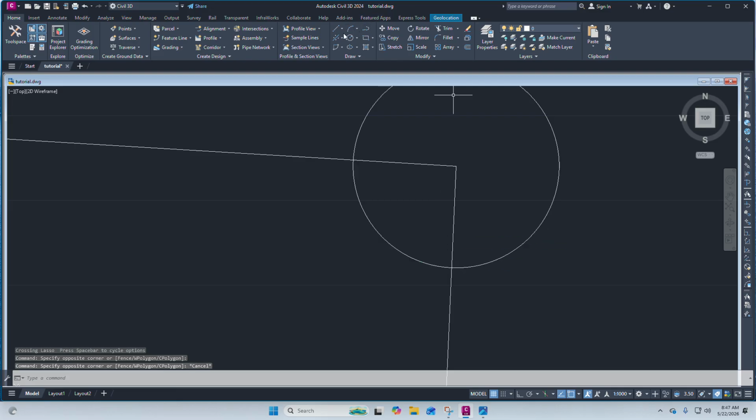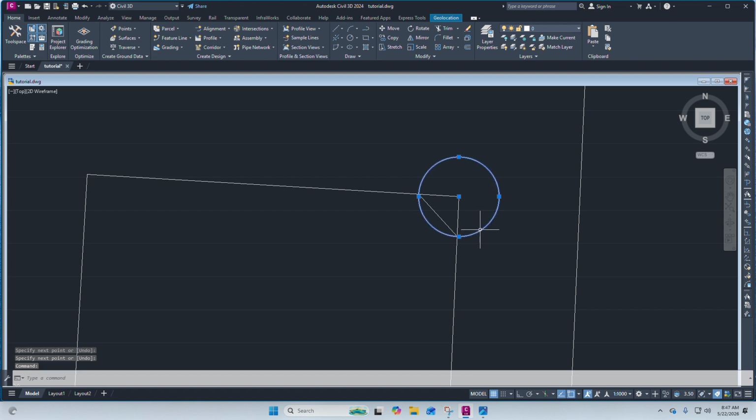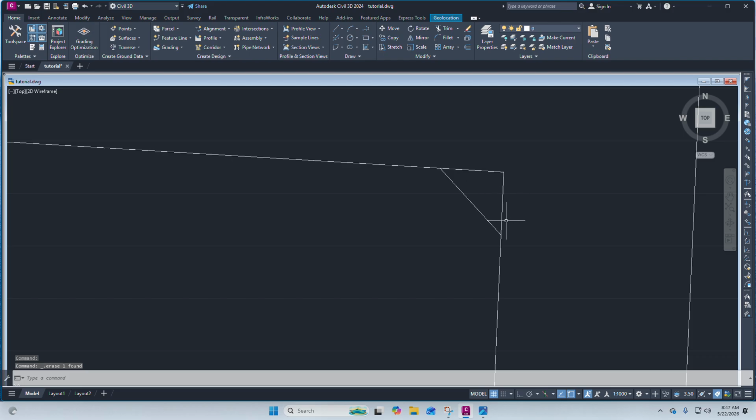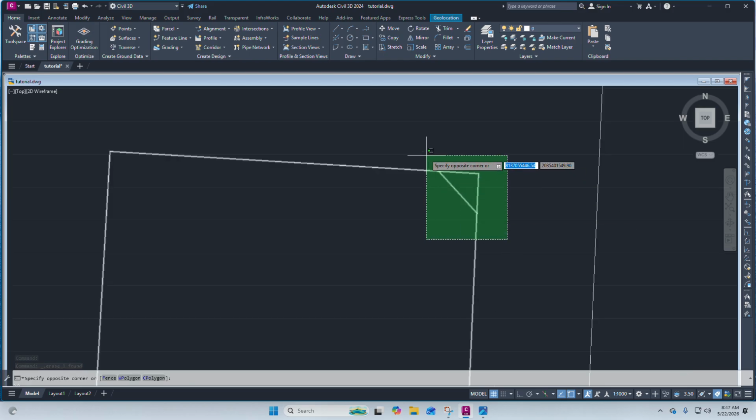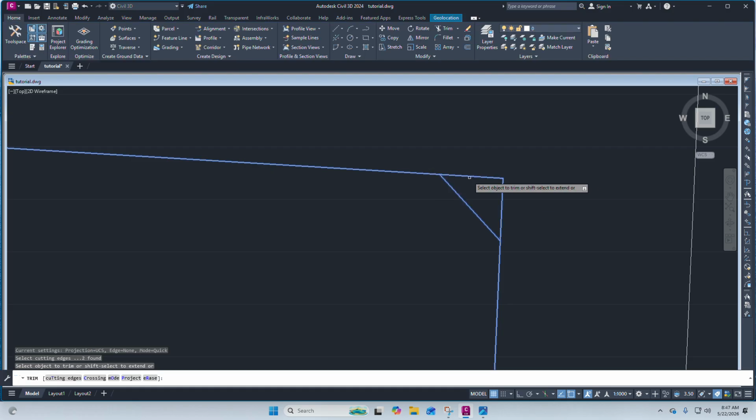So you create a line joining this point and that point, then hit enter, then erase the circle because you don't need it. Then you highlight the polygon, then from your keyboard click trim. You cut this line and you cut that line.